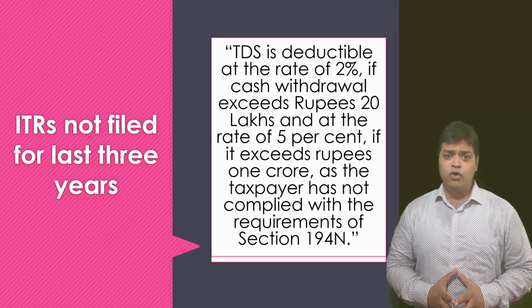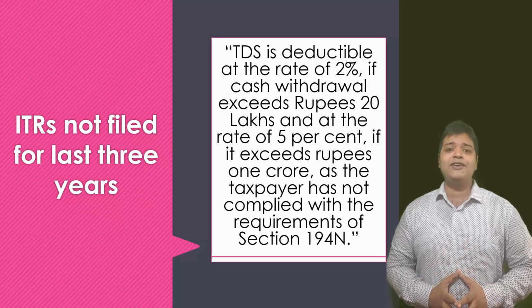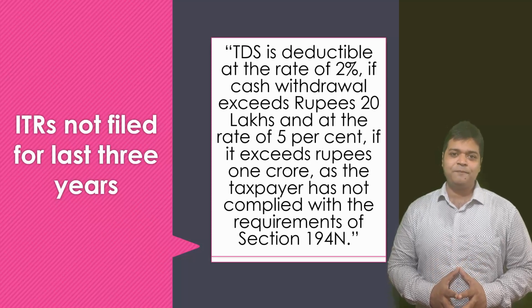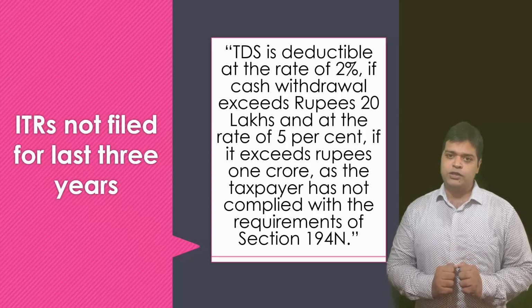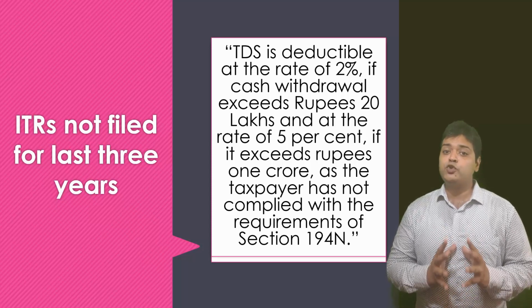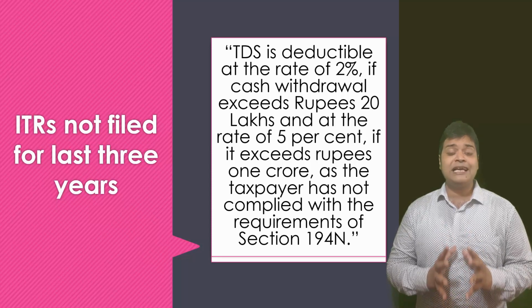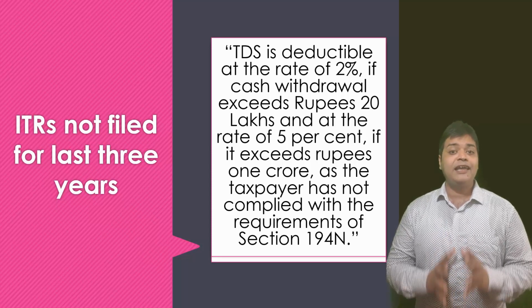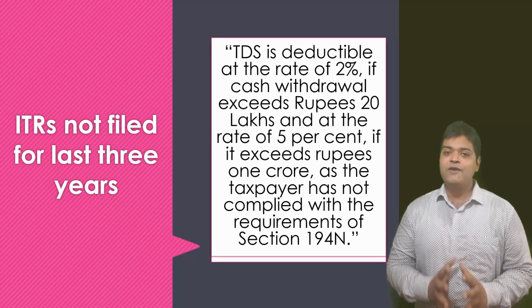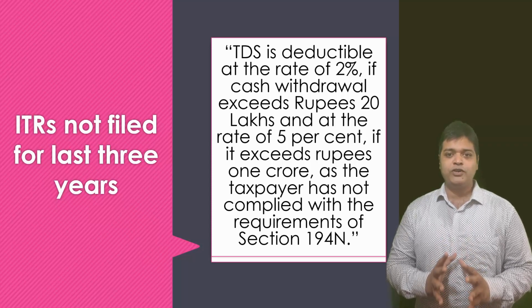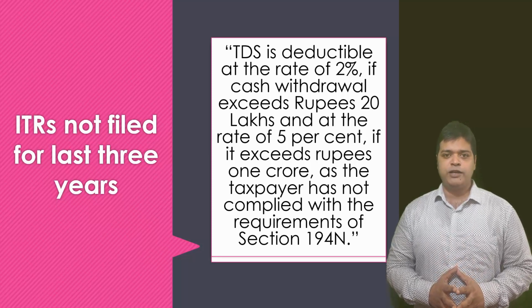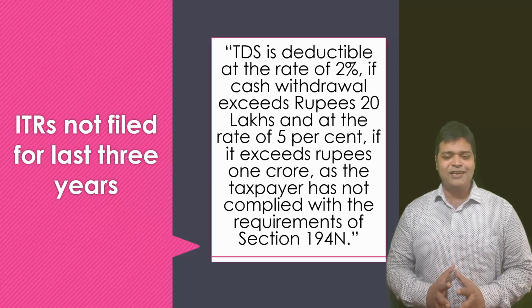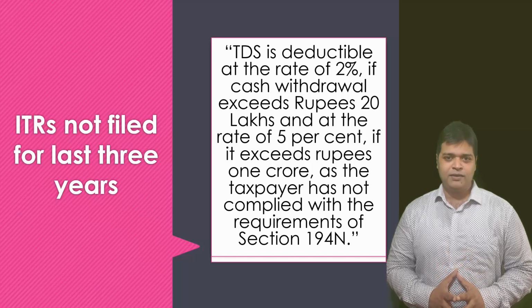Where the person withdrawing cash has not filed ITRs of last 3 years, the following message will appear on the e-filing portal. TDS is deductible at the rate of 2% if cash withdrawal exceeds rupees 20 lakhs and at the rate of 5% if it exceeds rupees 1 crore, as the taxpayer has not complied with the requirements of Section 194N. This new amendment is definitely going to boost digital economy in India.